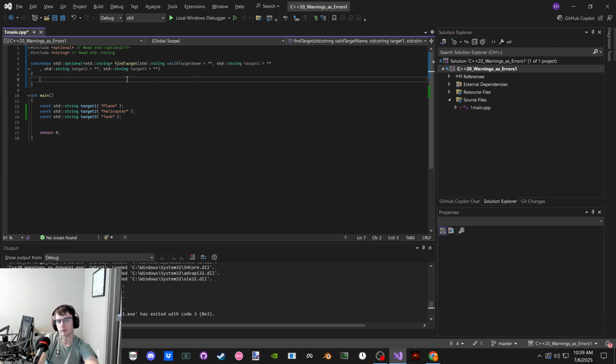Okay? And it is not default. We need to specify it. So we're going to call this and say, hey, here's a valid target. We have some number of targets. We'll do another: standard string target 4 is this. Here are the targets. Return the one that's valid. And hope that, if it's the only one that's valid, well, let's just say it can only do that. It'll find the first valid target.